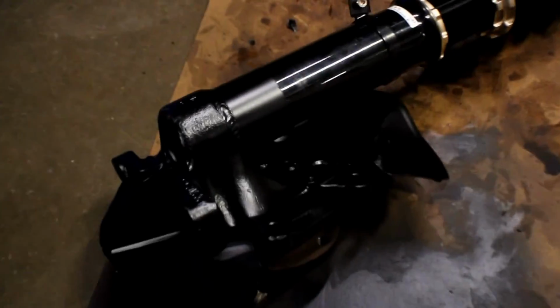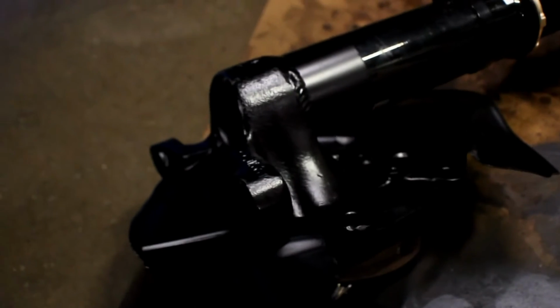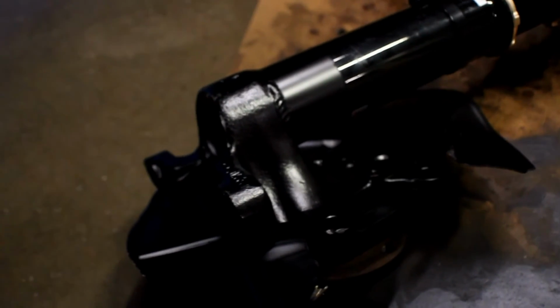Just want to throw this little clip in here. You can see this is painted now. Cap's all welded on. I just wanted to throw some paint on it so it stays protected. I used VHT roll bar and chassis paint, which protects against salt and all that. It looks better on the hub, just looks better presenting, putting it back in. So I'm going to go get them on, and then probably drive on it for about a week and a half, then do the reveal clip. And I'll probably do initial impressions and a little video of how I think they ride.